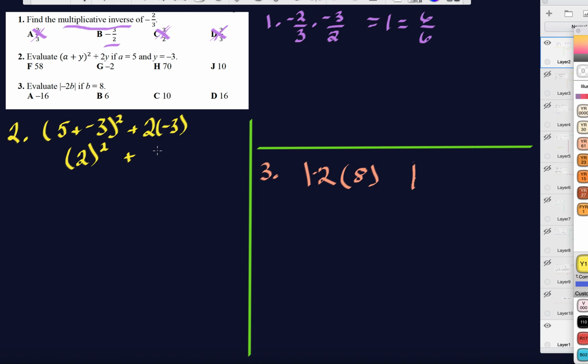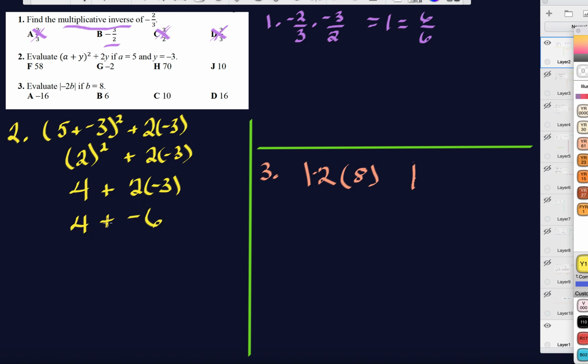Because, please excuse my dear Aunt Sally, says do parentheses first, and then 2 times negative 3. The next thing I'm going to do is evaluate my exponent, right, because I have an exponent here. So 2 squared, or 2 times 2. 2 times 2 is 4, and that's going to be added to 2 times negative 3. Now, you guys are really smart, and I know you probably could have evaluated this first, but I'm going to take this really slow and easy. 4 plus 2 times negative 3 is negative 6. Remember, a positive times a negative, my product is negative.